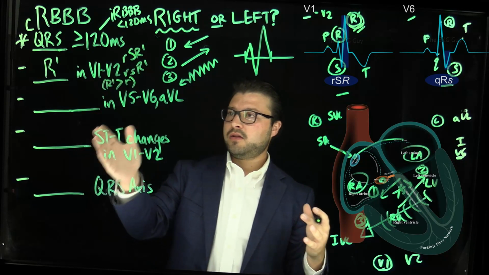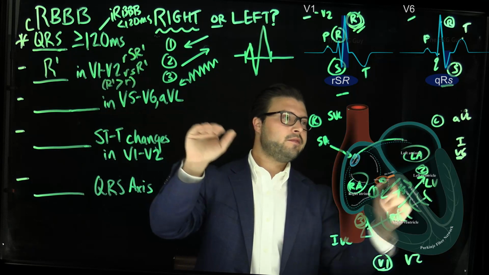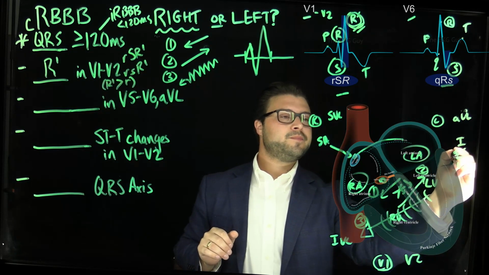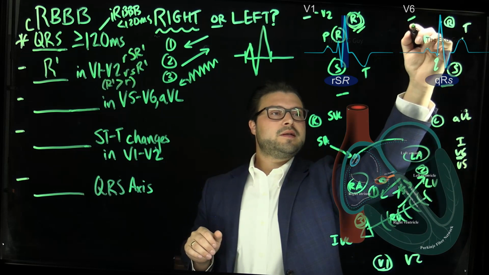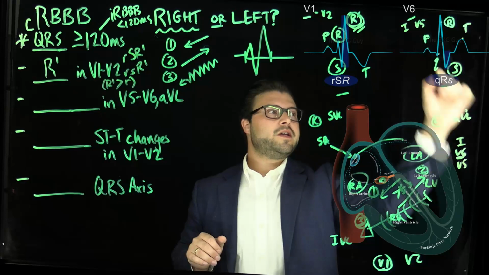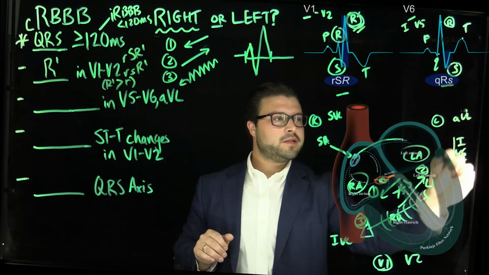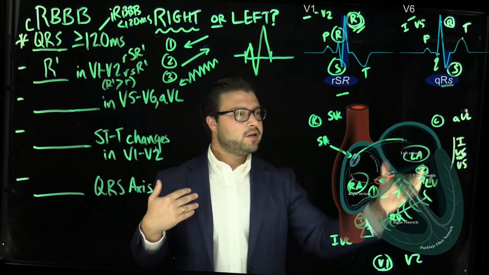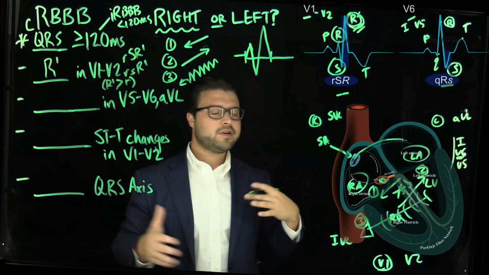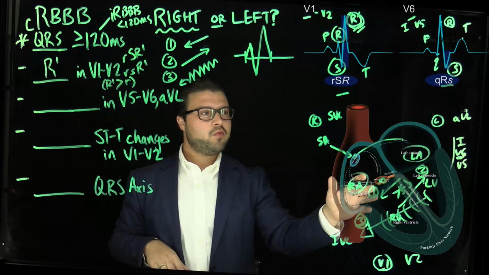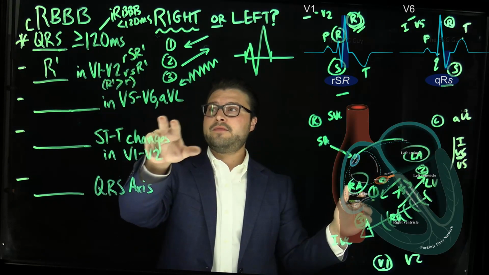Now, the next thing I want to look at is what's going on in V5 and V6. V5, you can imagine over here, and V6. These are also the lateral leads, and we can also add lead 1 and aVL, essentially all in the same areas. V6 and lead 1 are essentially in the same location, just with precordial leads and limb leads, in different horizontal and frontal planes.